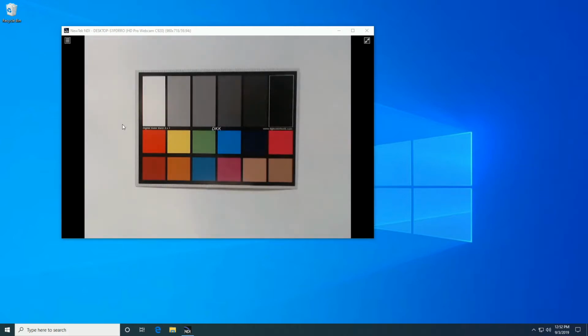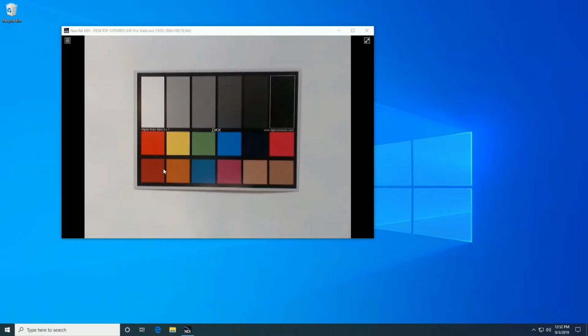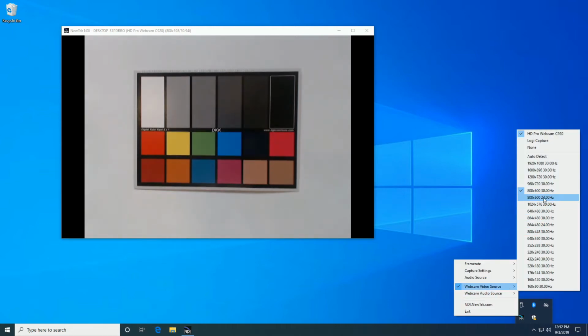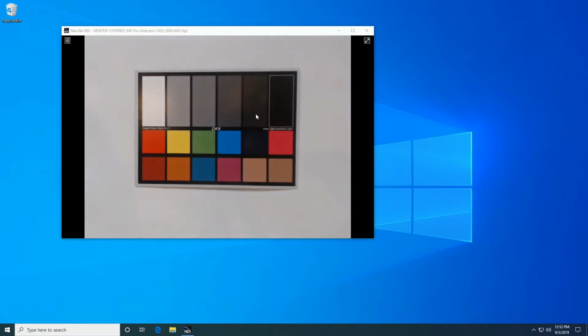960 by 720. There we go, 960 by 720. That's a 4:3 aspect resolution. That's fine. It shows up. 800 by 600. Okay, 800 by 598 by so many interlaced frames per second. And 800 by 600 by 24 is the next offer. And look, finally it says it's going to do 800 by 600 and at 24 frames per second. You can see the image getting softer as we go along.